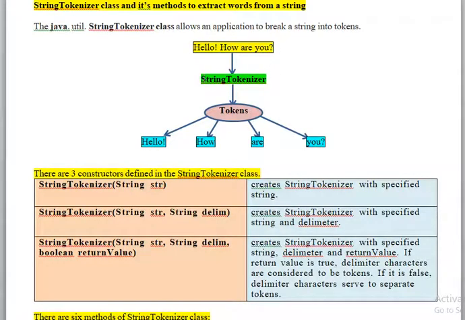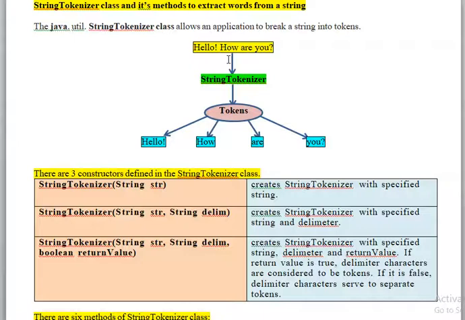The StringTokenizer will convert this sentence into tokens, and then they will be extracted or separated, like hello as token 1, how as token 2, are as token 3, you as token 4. Here in this case, the space is taken as a default delimiter, or the separator, for each token.